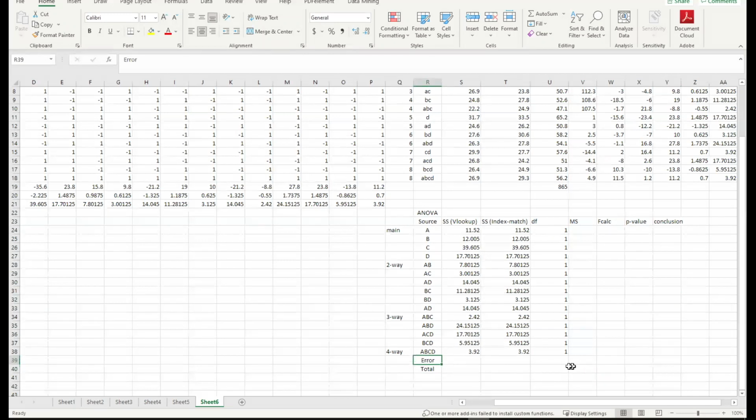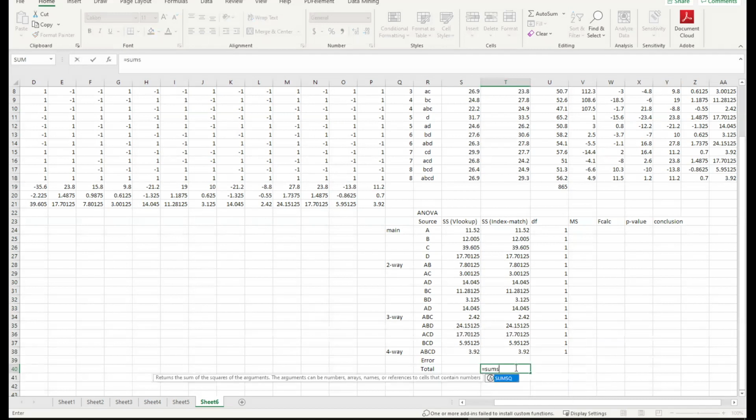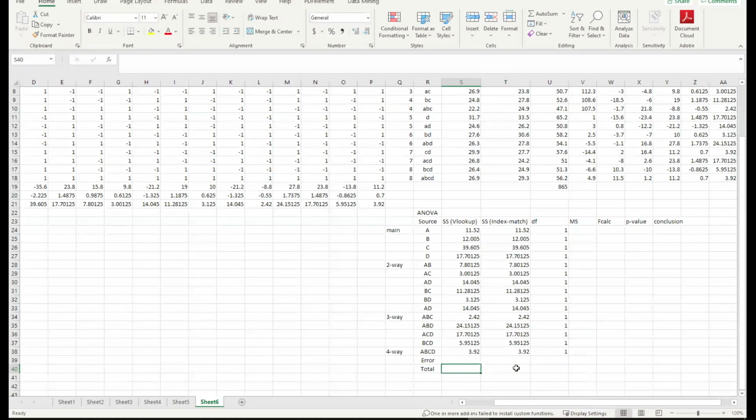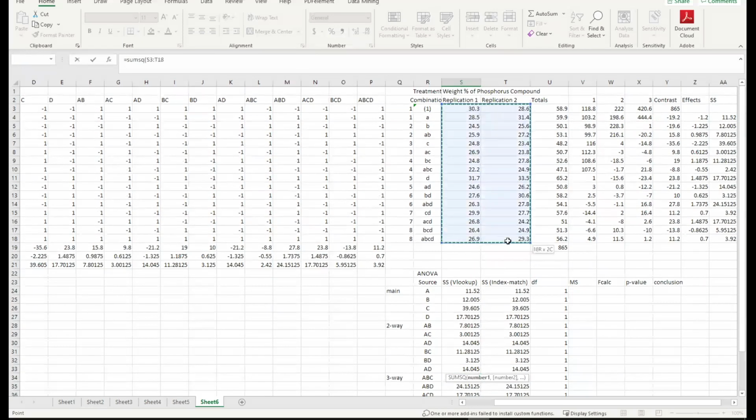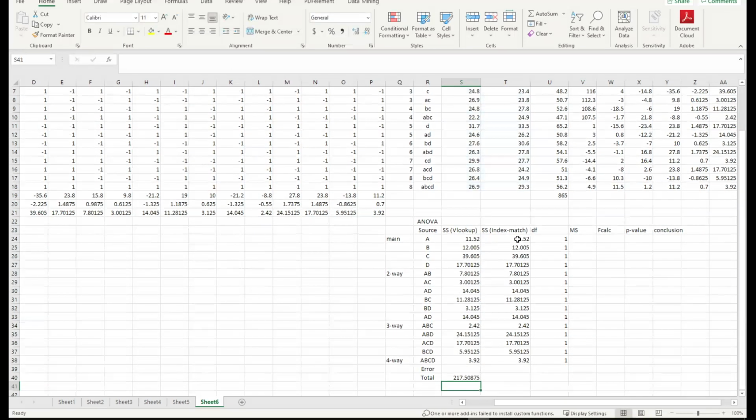So, error natin, ang total natin is equal to sum square ng replications, ito, observations natin, minus the correction factor, which is just sum, grand total nito, squared divided by count nito. Tama? So that gives us the total value ng ganyan. And if you do error, equal lang to sa ito minus sum nung nasa taas.